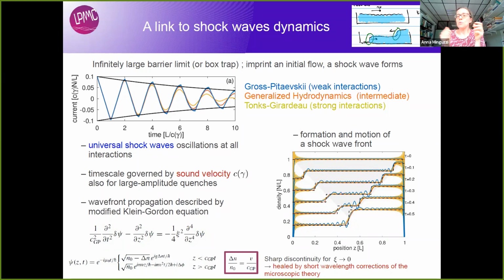You have a fluid which flows, but it hits a barrier and then it's bounced back. And in this bouncing back, a wavefront forms that is actually a shock wave. And you recognize it from many aspects. For example, in front of the shock wave, you have a soliton train forming. It is these blue wiggles here.